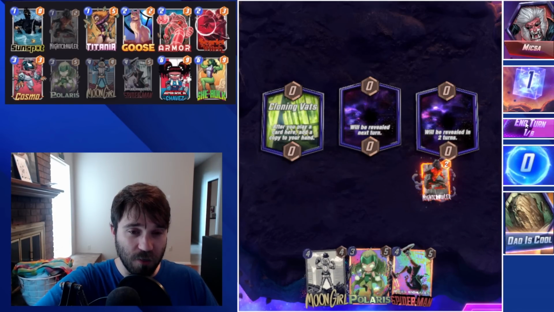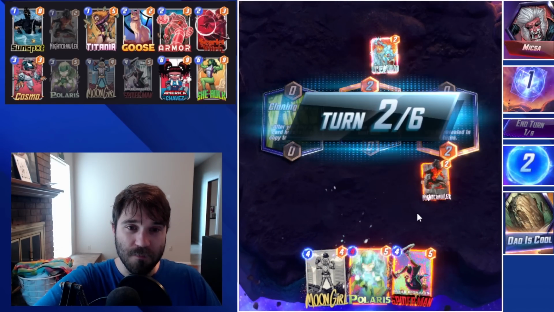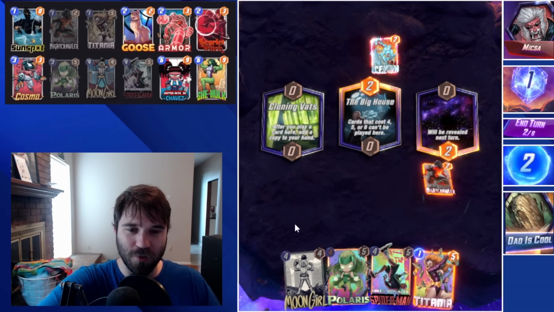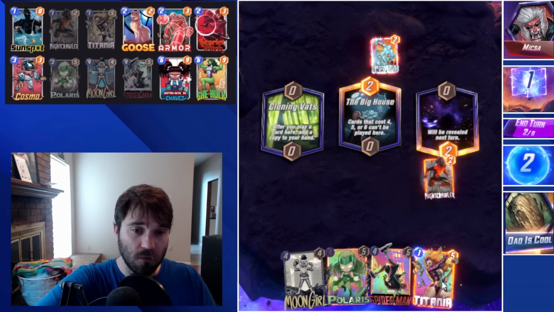All right, let's go ahead and play our Nightcrawler. I don't want to double down on it no matter what. The Miles Morales, however, we definitely want to. The Iceman hits our Polaris, which does disrupt our turn 5 drop. Turns out I probably should have copied it. It is what it is.